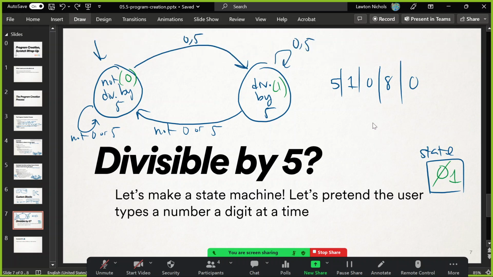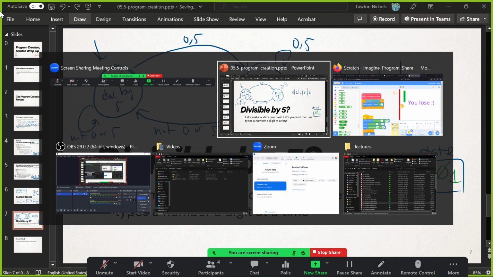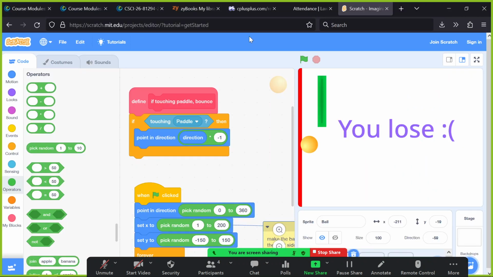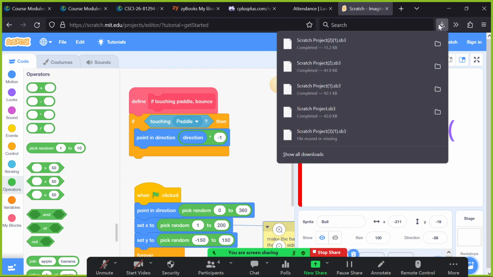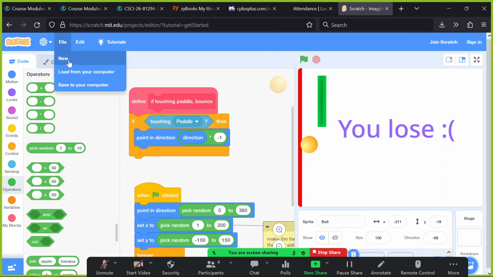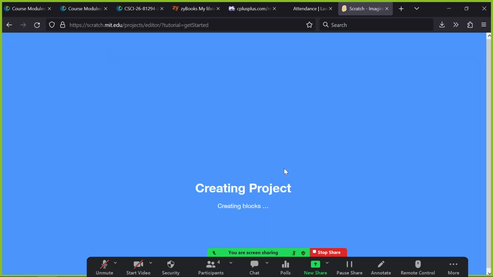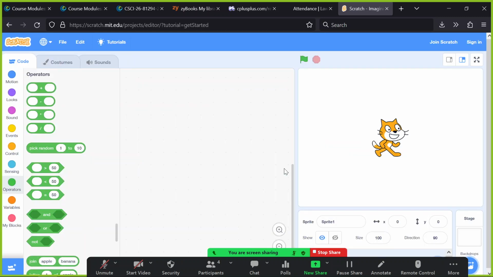That's my state machine. And so this is just the variable. It's going to keep on oscillating. It's going to keep on changing from one to the other. Let us implement that. And I'm pretty sure I saved this. Yeah, there it is. So here's what we'll do. We'll get a number from the user, a single digit at a time.